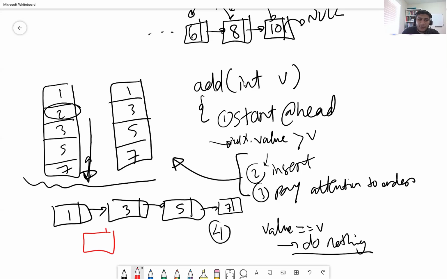Simply you will create the 2 here. And then you know that 2 should be between 1 and 3. And this is a condition you have to check. And then what you would do is the insertion we have discussed before, which is first update this, in order not to mess this up, and then move this here, right? So create the node, update the next of the node, and then finally move the previous one, right? And then you are done.